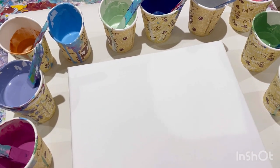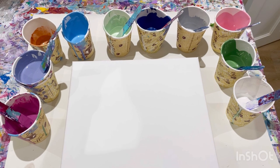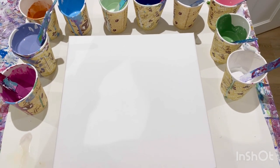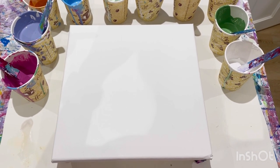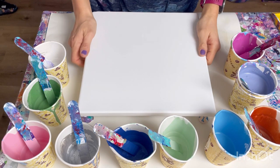So they're all mixed with PVA glue and water, and some coconut hair serum as well for the oil to create the cells. And I'm going to be working on this little 30 by 30 centimetre canvas. I've hammered in the push pins in the back of the canvas, checked it's level. So I'm all ready to go.